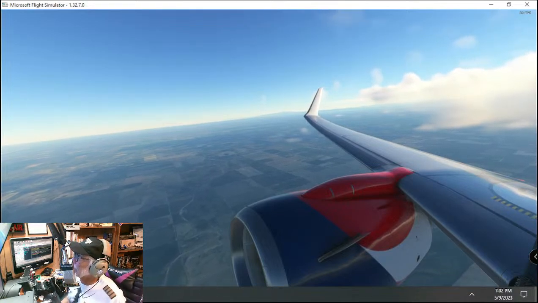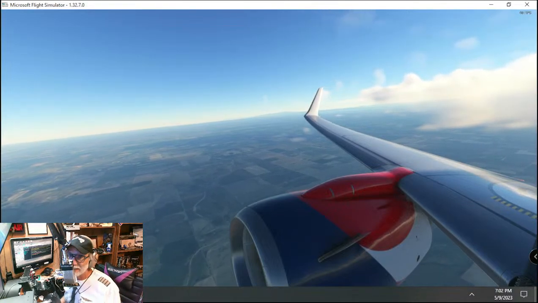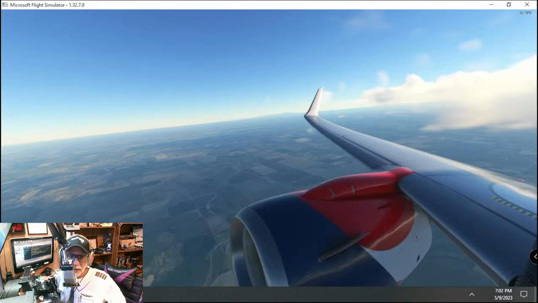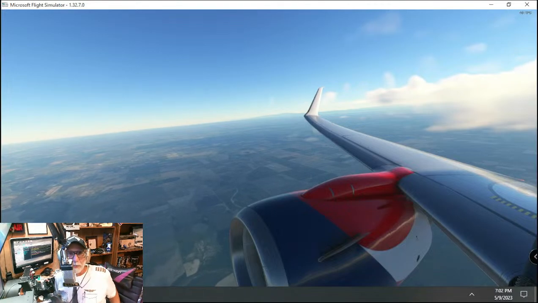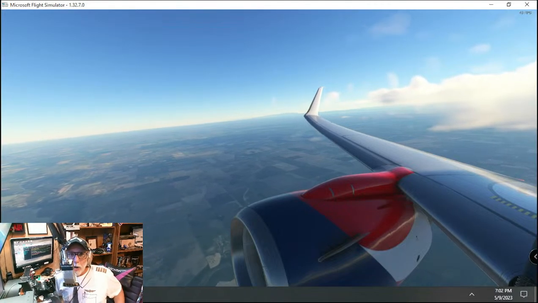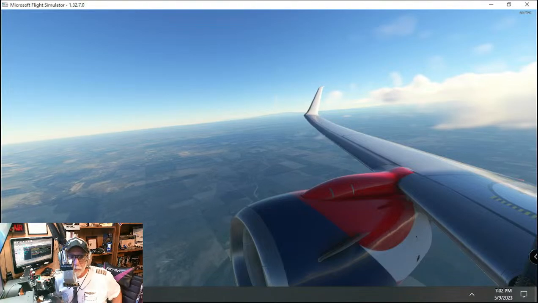The plains of Colorado, the mountains in the background. We're leaving the clouds and some of the stormy weather that's over Colorado right now. There's a lot of stormy weather to the northeast, and they tell us here that tomorrow we're going to be getting severe thunderstorms in the afternoon.